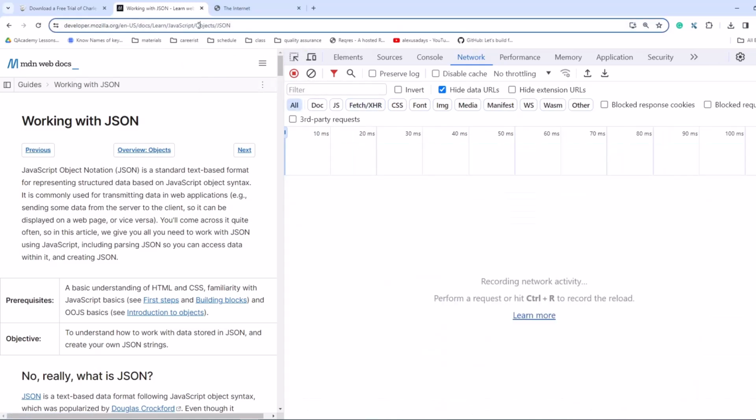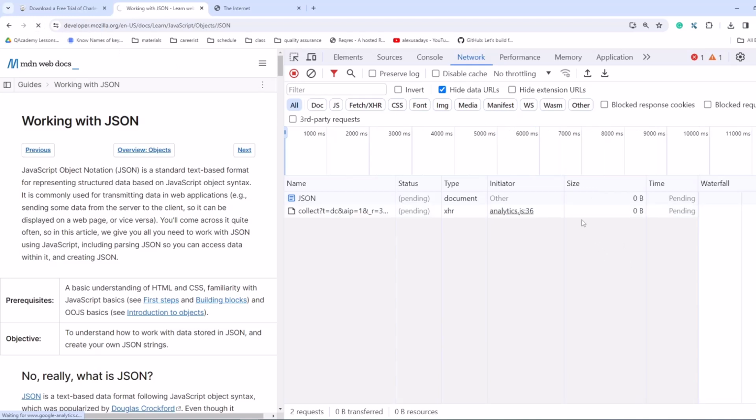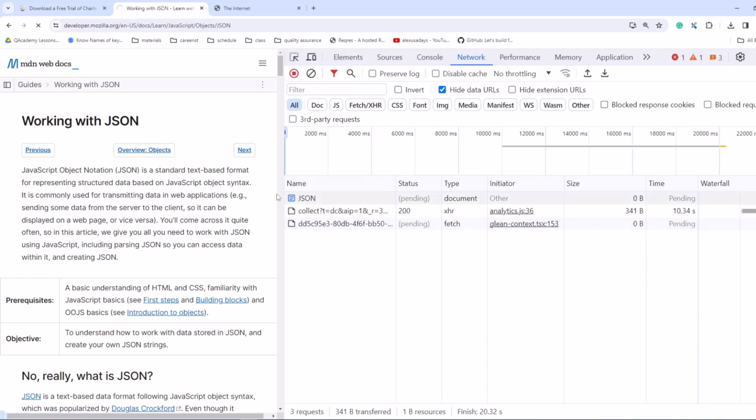One more time. Pending. I think if I clear everything out, all the storage, all the cookies, it might not even load. It's just going to be so slow getting data that you're going to get like a 404 back.